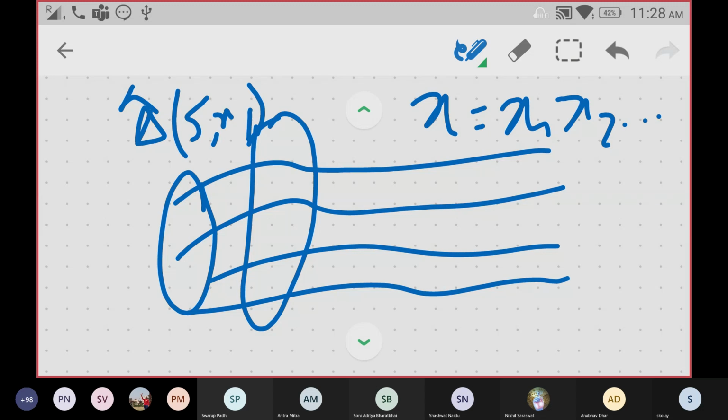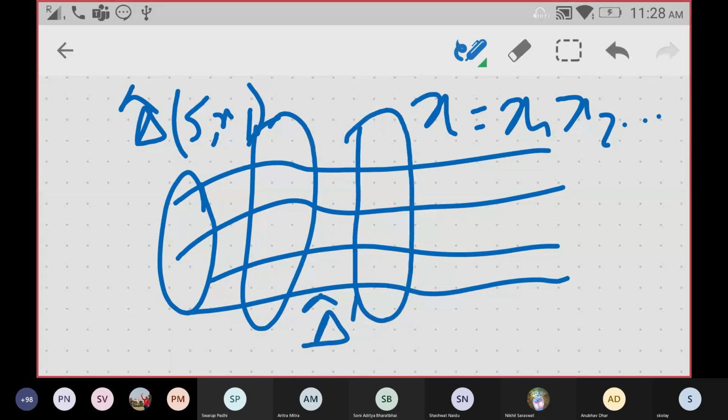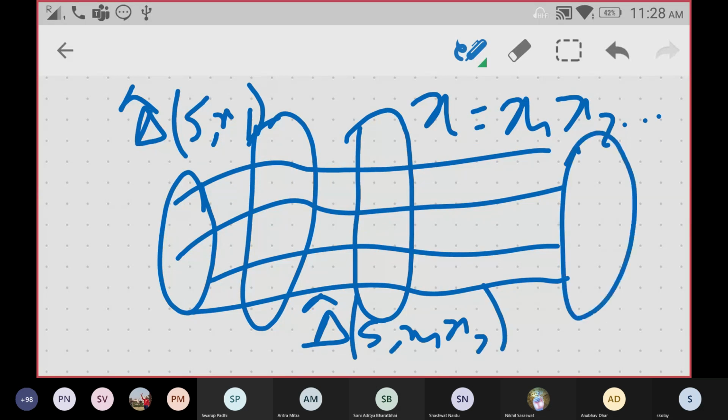So look at all the paths that are labeled by x, and look at all possible subpaths of length 1 of those paths. That was the first set, delta hat s x1. So you can deconstruct these paths as delta hat s x1, delta hat s x1 x2, and so on, right?